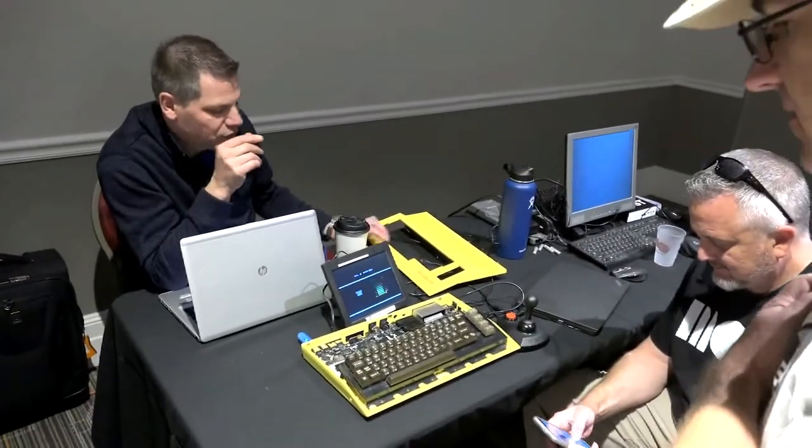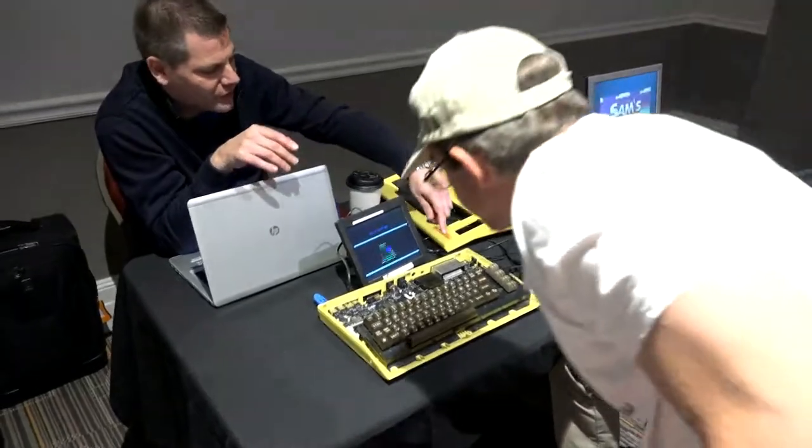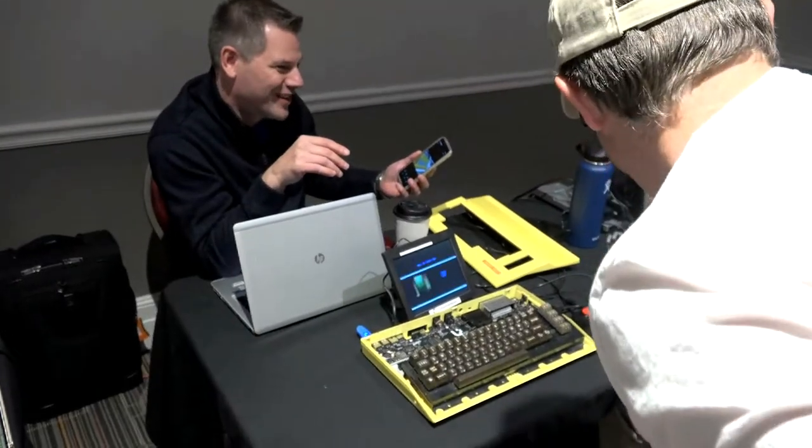I have two of these cases. I got one with an MK2 in it, and then one with this Elite. It's my 128. Are you for real? It's my 128, yeah. Dude, you just went full yellow.